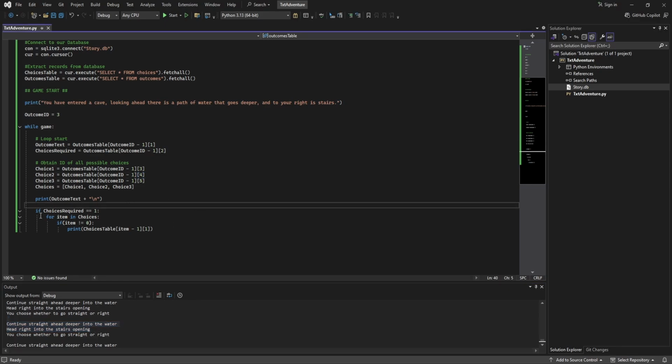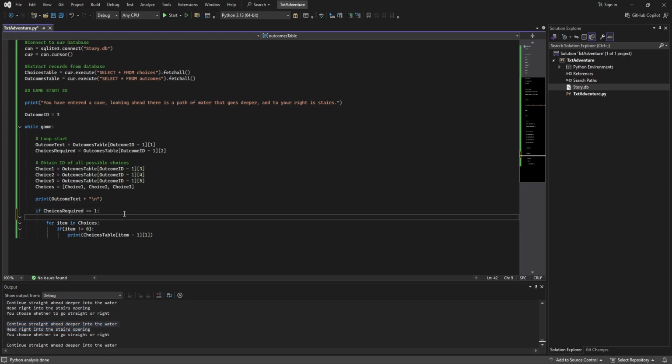All right. Now we do want to do a few things. We want to know what choice they're going to choose. Is it choice 1 or is it choice 2? So what I'm going to do is just number it. And to do that, I'm going to create another variable within this if statement. And I'm just going to call that num. So it's like the number of the choice that they're making. And I'll start that at 0.